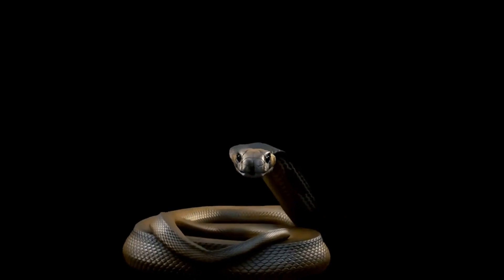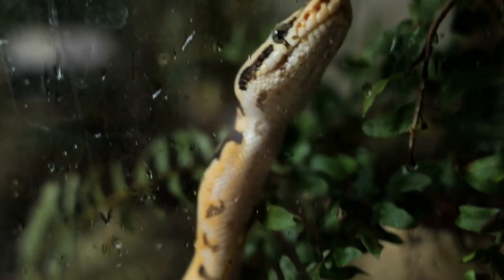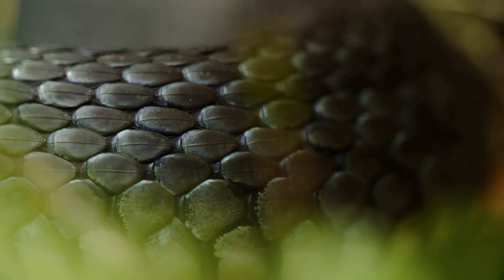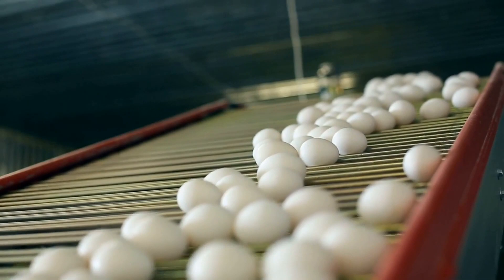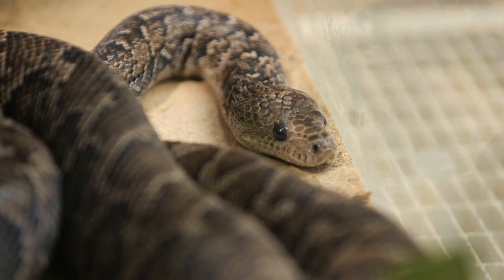Snakes come in different colors and sizes. It is said that venomous snakes have triangular heads and thick tails, but these cannot be definite indicators. It is important to avoid all snakes as if they were venomous. Snakes reproduce by laying eggs. From the eggs, hatchlings resembling worms emerge, which immediately look around their surroundings.